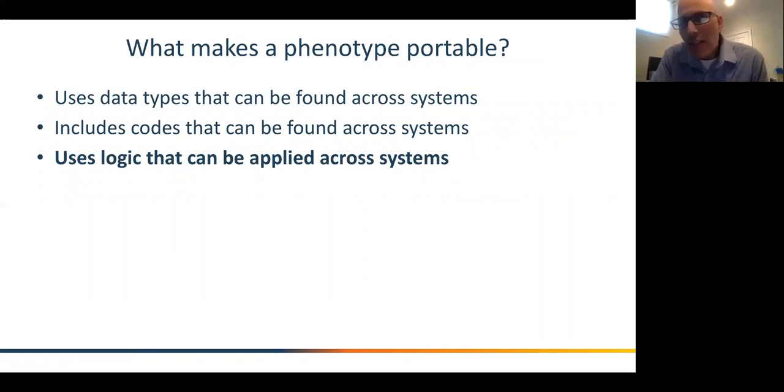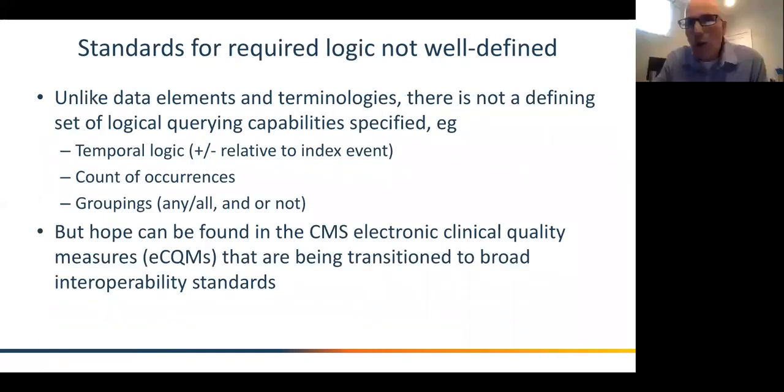So the last piece around making a phenotype portable is around using logic that can be applied across systems. So there are standards that we've just talked about for what kind of data elements should be present. And there are standards now for what types of terminologies should be used to represent these data elements. That's a huge step forward.